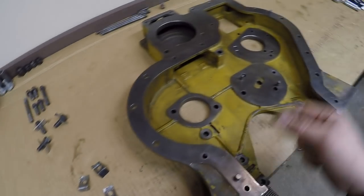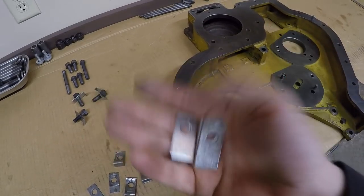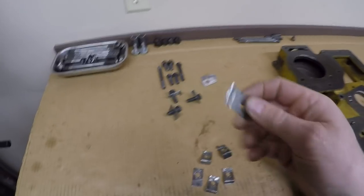And don't ask me what the problem is, because the last time I was into one of these covers, I also forgot to put these on the list. So anyway, it's no big deal. I made six of them up. They are basically 18-gauge steel. I have sheets of that stuff around here, so no big deal.